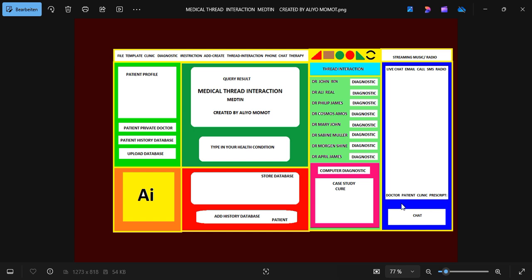So for example, you know the doctor now by the interactions, by clicking the recommendations, and then you can chat with the doctor.